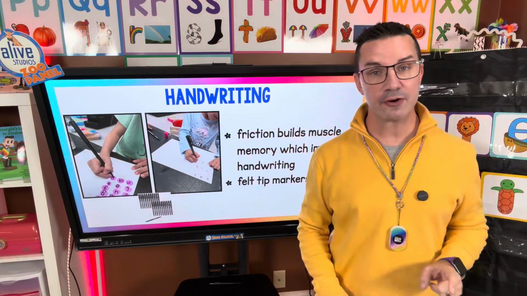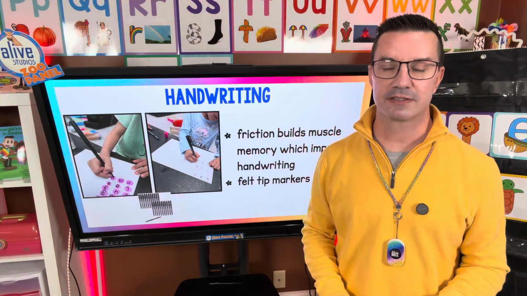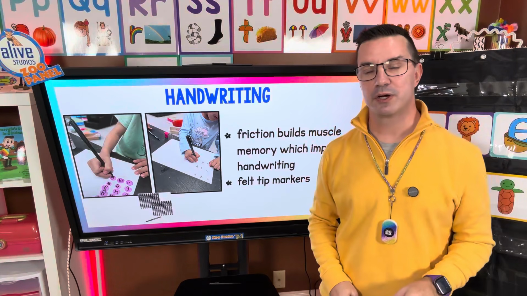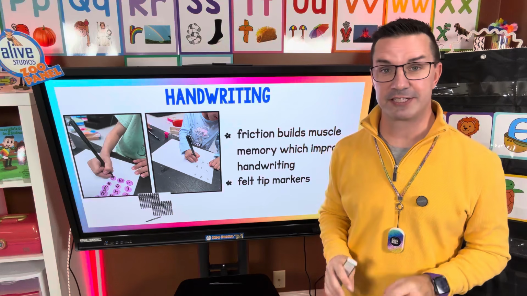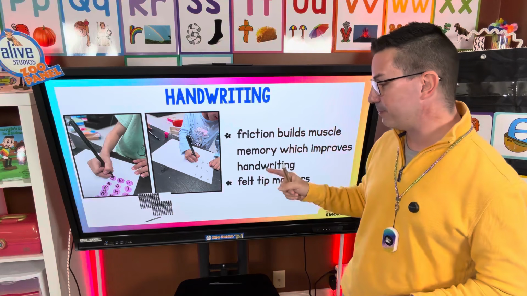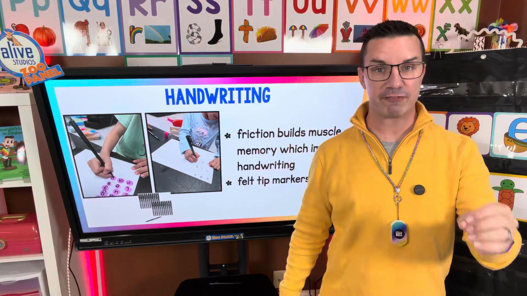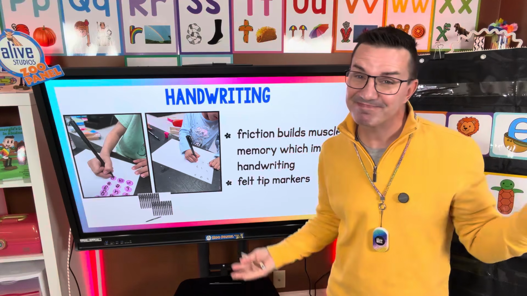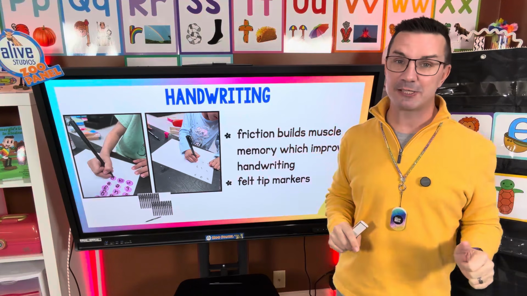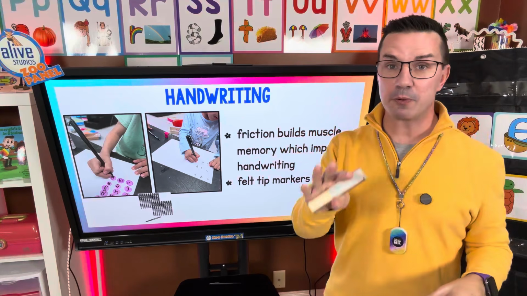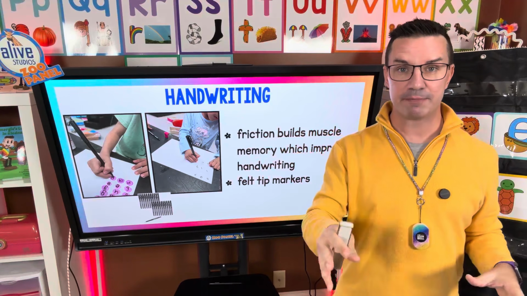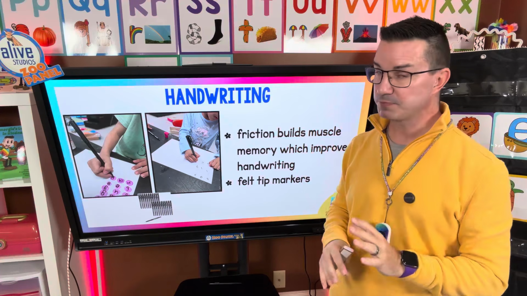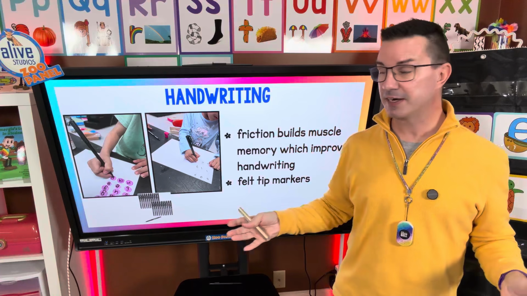Chalkboards. If you don't want to do chalkboards, I get it. They're kind of messy. The other way to get some friction in your classroom is just with paper and felt tip markers or felt tip pens. Think Flair pens, but we're not giving the kids the Flair pens because they're expensive. I don't like the Flair pens. Not a Flair pen guy. Give me my InkJoy any day. But that's what we're talking about. Those felt tip pens. You know why they're so good on paper? Friction.